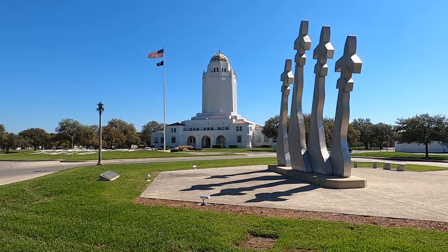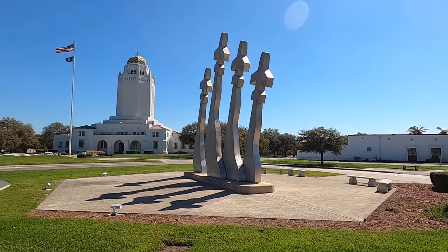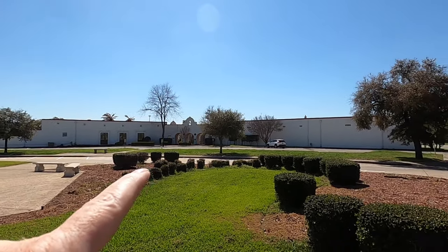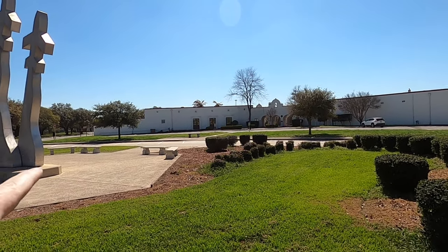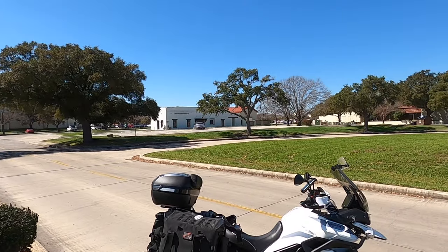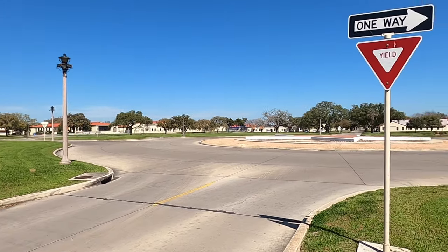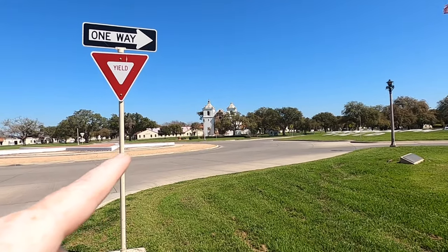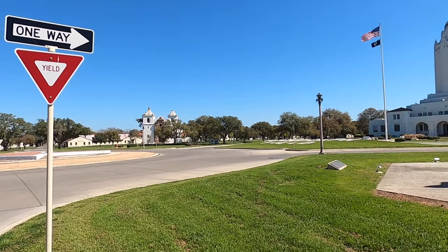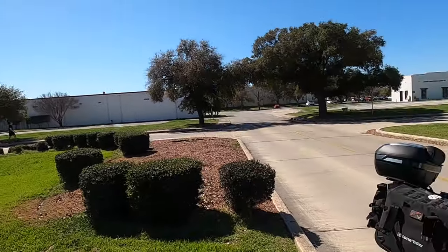I just want to show a little bit of this beautiful area. That's the Taj — that used to be an old water tower. This base was built in the early 1930s. There's a gorgeous missing man monument; I actually participated in a tattoo ceremony behind that missing man monument back in the late 90s. This used to be the BX area. There's the base chapel number one — a beautiful 17th century style chapel. That's where I got married back in 2002. Let's get on my Tiger 900 and go for that ride.